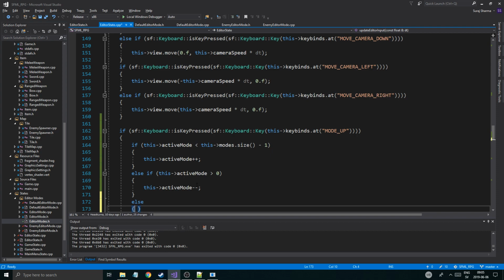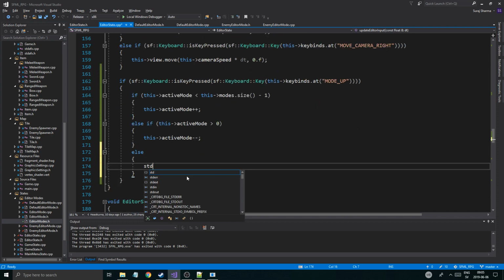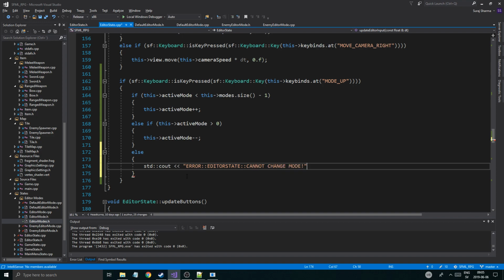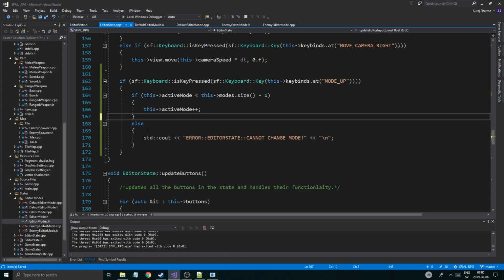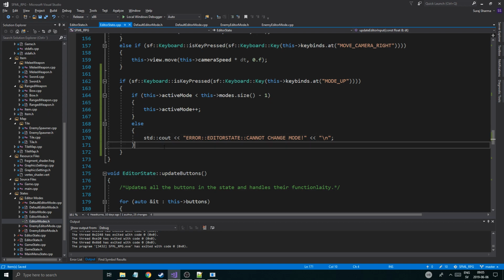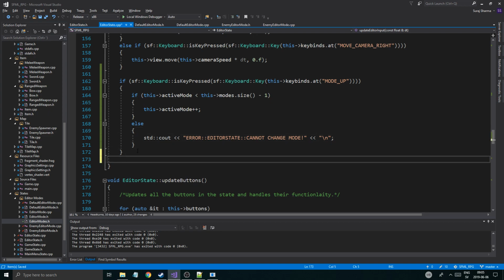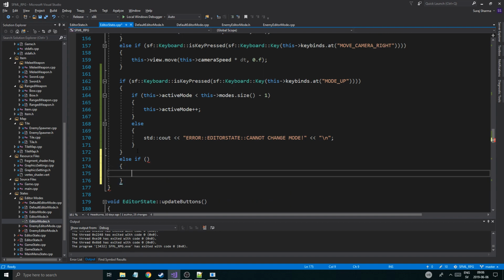Else, std cout error, editor state cannot change mode. Something like that. No, that's mode up, my bad. Cannot change mode, that's good. Else if, there we go, that's where we're going to set the minus.